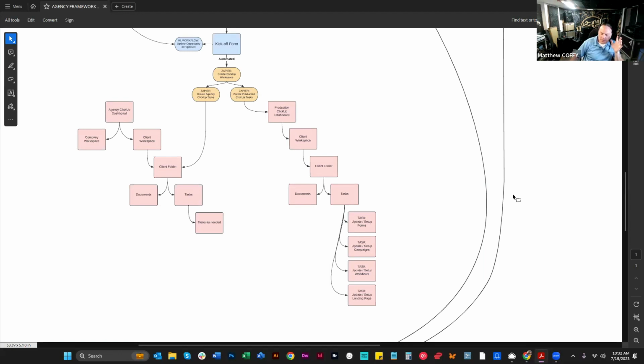I think that layer is almost part of the special sauce, because ClickUp is the execution. It's the execution of what they paid you for, a service.